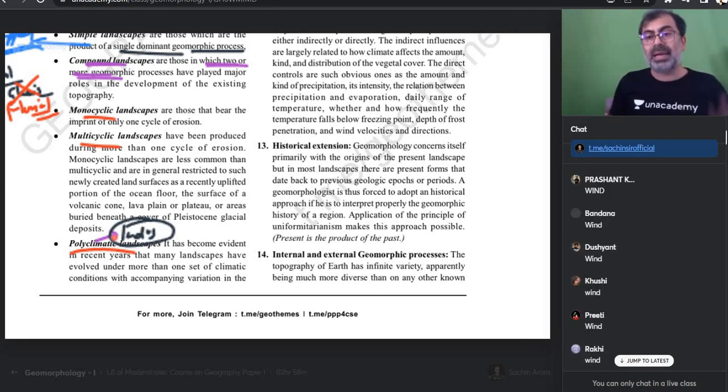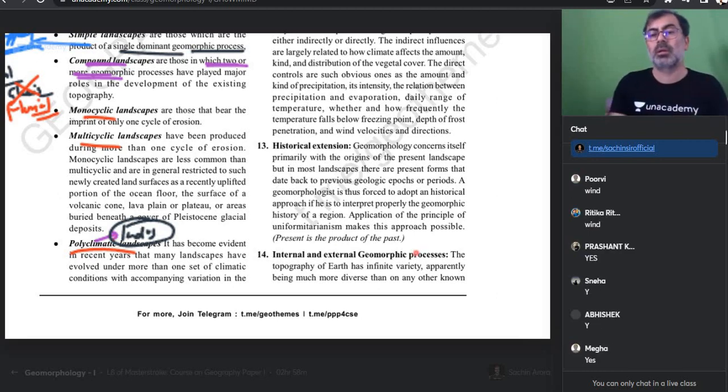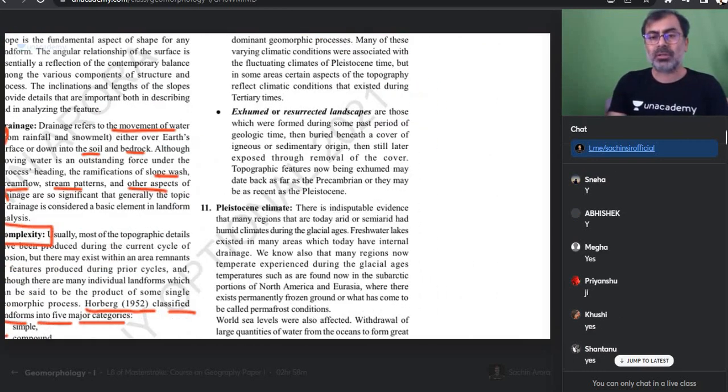I want to tell you, 800 years ago, we had the entire civilization over there. Because of climate change, that has become like that. So can I say previously it was not in the arid, semi-arid climate belt? So different processes will be acting. So polyclimatic possible or not? So ये भी है. So actually landforms can be of multiple types. So that is what we are talking about.